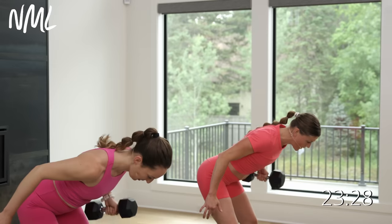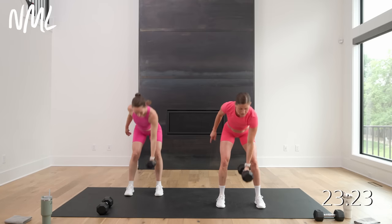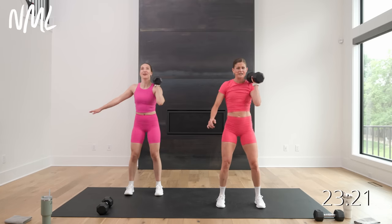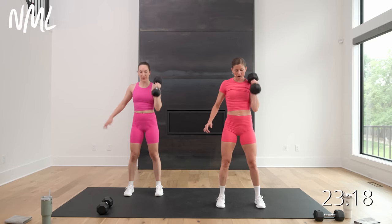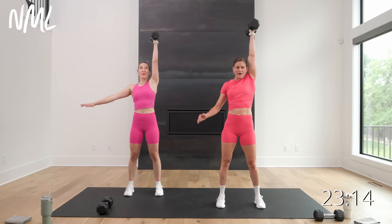Nice. One dumbbell. So maybe, just maybe, you can go a little bit heavier than you normally would, yes? Nice work. Come on. Try and challenge yourself with these weights right here today. Strength, and we go cardio next.